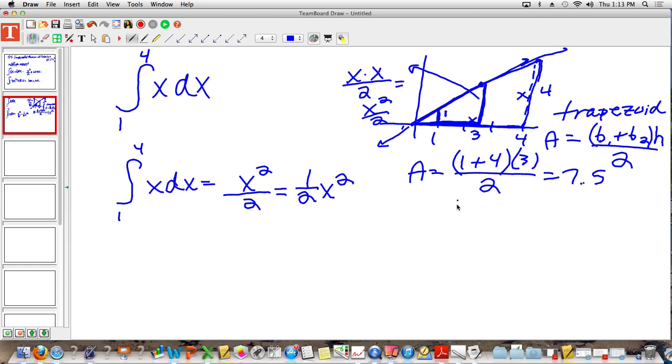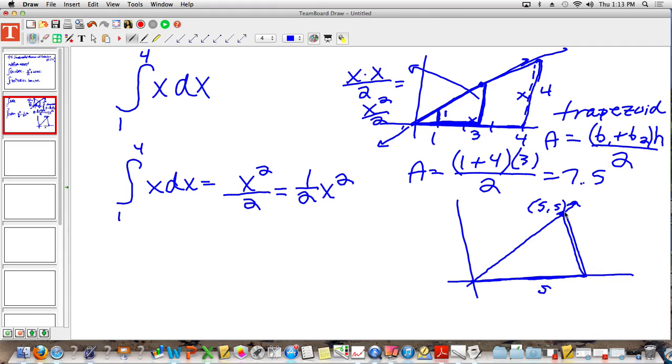So let me try. Here's your line, y equals x. So if I drew this triangle right here, this point right here might be the point 5, 5. So how far over is that point? It is 5 over. How far up is that point? 5. It's the same thing, it's 5. How would you find the area of this triangle? Well, you would take the base, 5, times the height, which is 5, and you would divide it by 2. So you go 5 times 5 divided by 2. Can you agree with that?